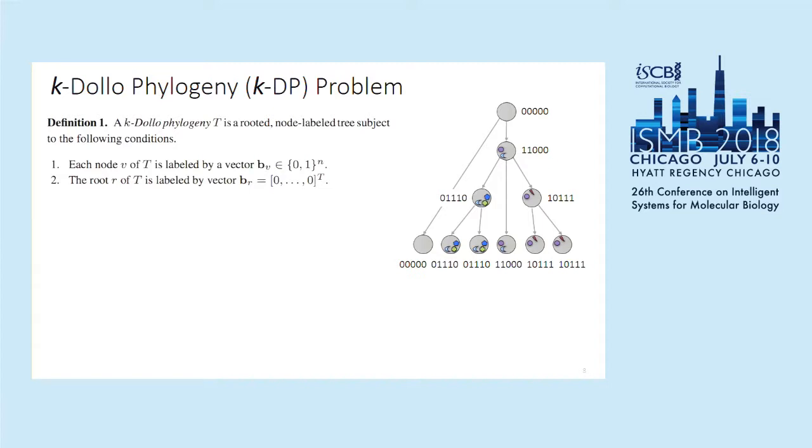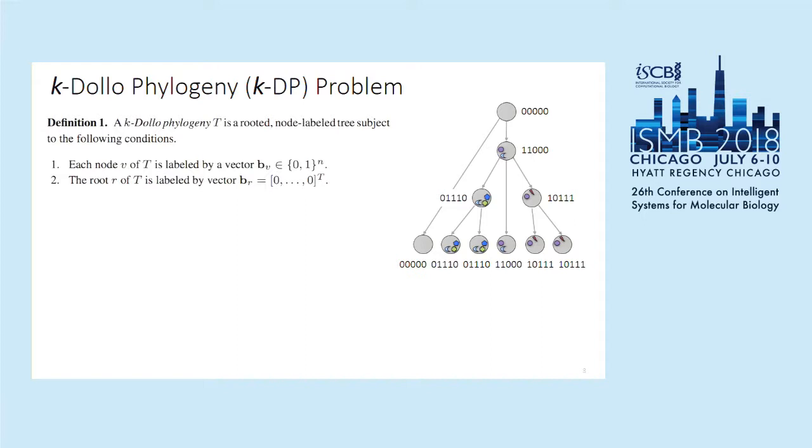What I'm going to do is assume that mutations are introduced only once. So you go from 0 to 1 only once, but you can lose it k times. So this is Dollo phylogeny. And the Dollo restriction is about back mutations. When I say back mutation, I actually refer not to reverting back at the nucleotide level, but to a completely different event where you have copy number loss. So that's very important to take into account.